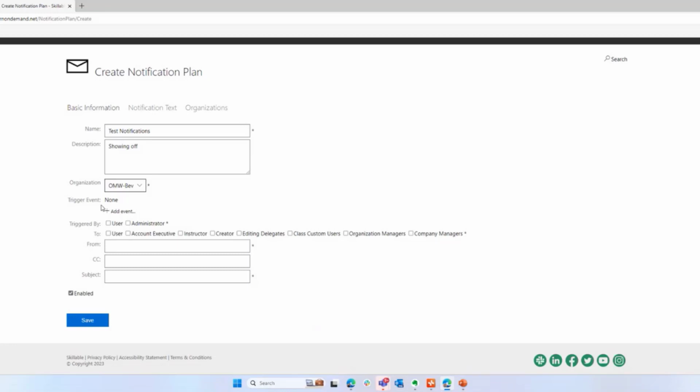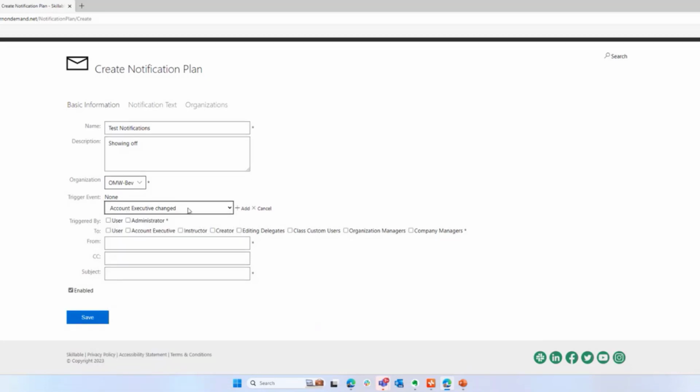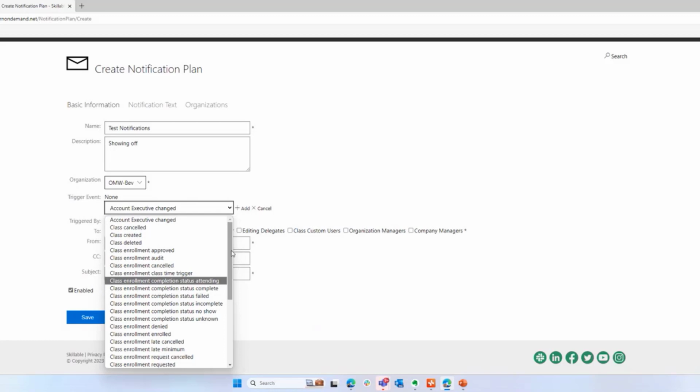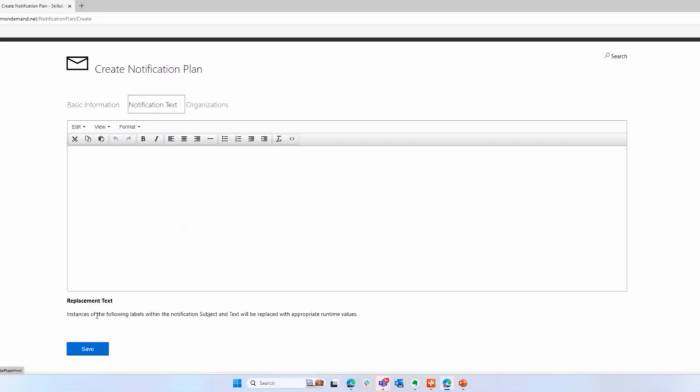And then we can look here at your trigger events. This is where I'm saying you vitally pay attention to this piece. If you don't remember anything, at least remember this one. When you hit add event, you're going to get this option to look at all these different options here, right? There's a scroll. And I'm pretty positive you'll probably do what I did in the very beginning, which is I want to say a class enrollment was cancelled. So I continue through here and I go, okay, now I'm going to start writing out my notifications. And I'm like, hey, why is there no replacement text here? It says add these, where are they?